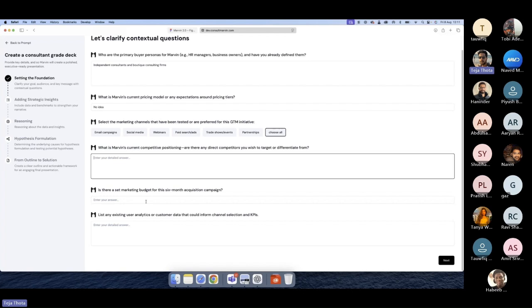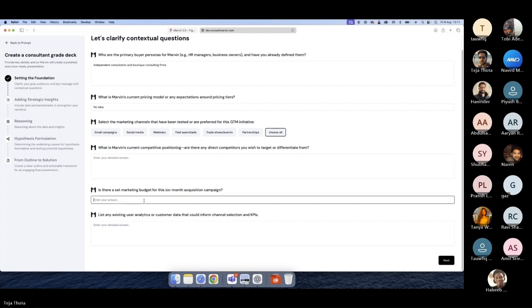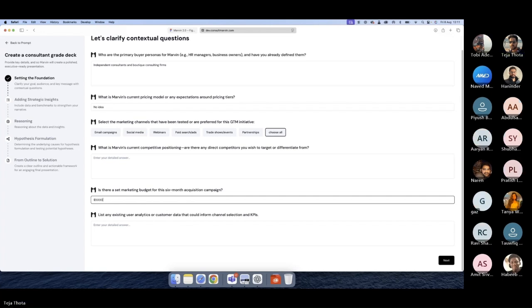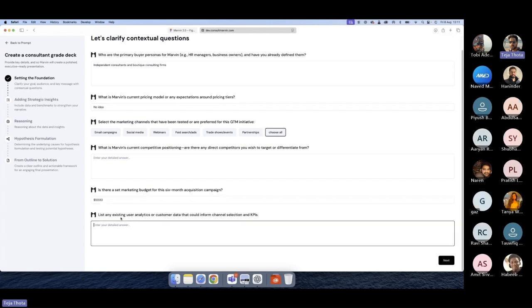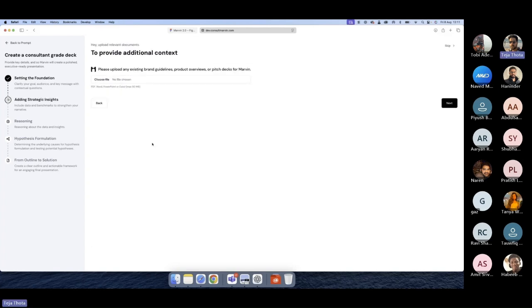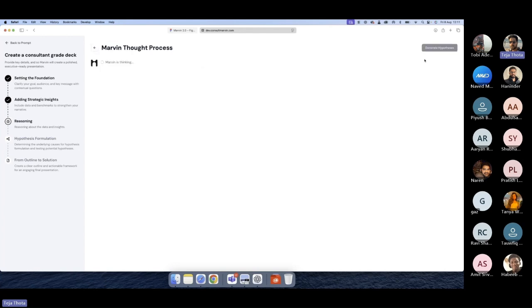I can always skip the questions that I have no answer to. Let's say $5,000. List any existing user analytics. I don't have it yet, so just go ahead. It'll always ask you specific questions or specific documents that you can upload to add to the context. Here, I'll just skip this process.